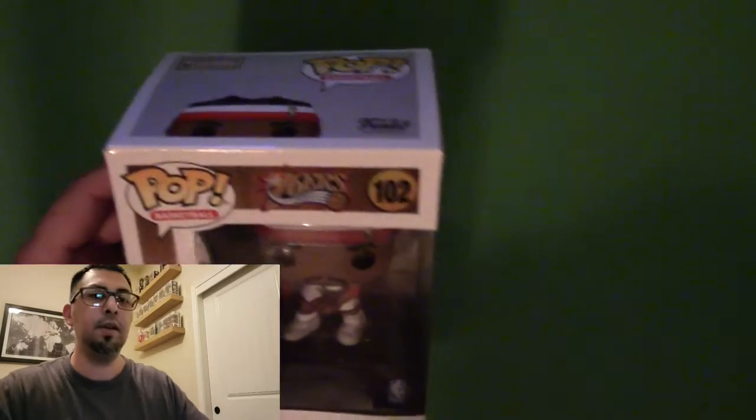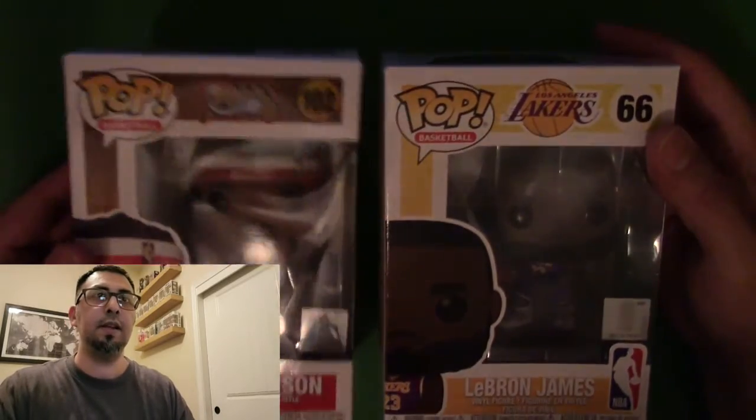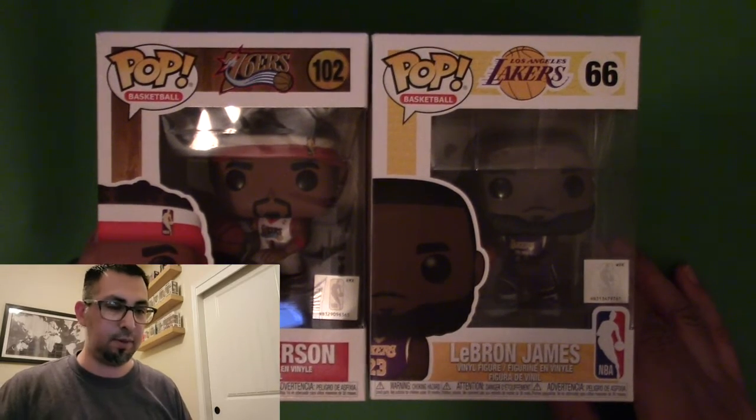Nice. So, this time around, we've got an Allen Iverson Funko and a LeBron James Funko. Very good. I'll add these to my collection.